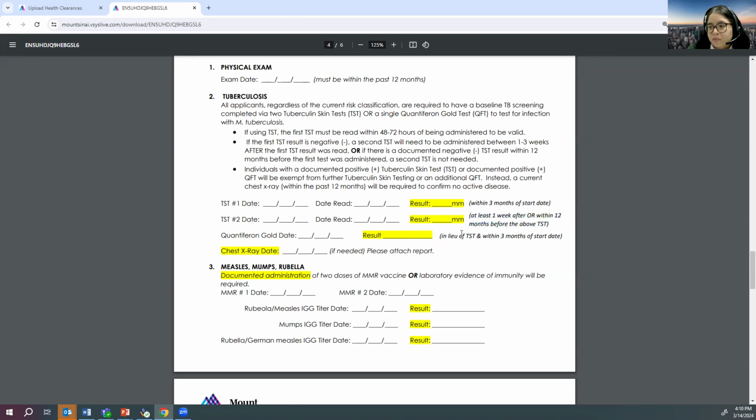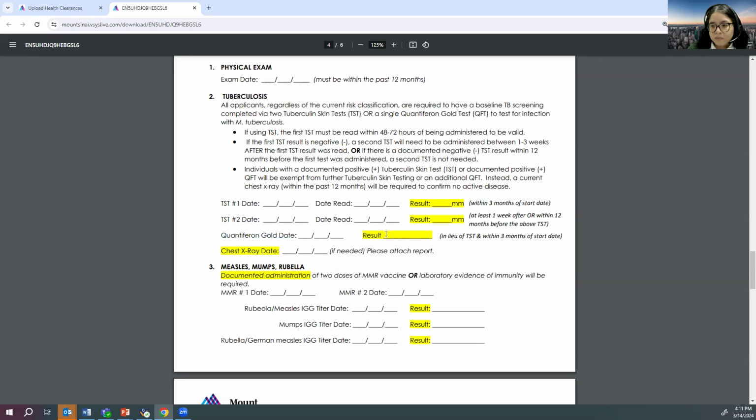If you do not, many people do not, then you have to do them consecutively, meaning you'll do your TST number 1 with your doctor. You have to wait 1 week and then do TST number 2. This option is very time consuming, I will say, in total, and it involves a lot of back and forth. It can take up to 3 to 4 weeks to complete 2 skin tests back to back. A lot of people go with your second option, which is this Quantiferon Gold. This is a blood test. So it's just a blood draw, 1 and done.